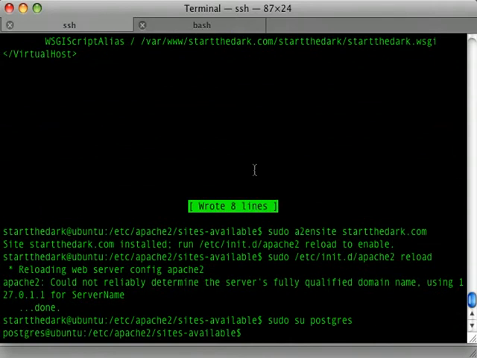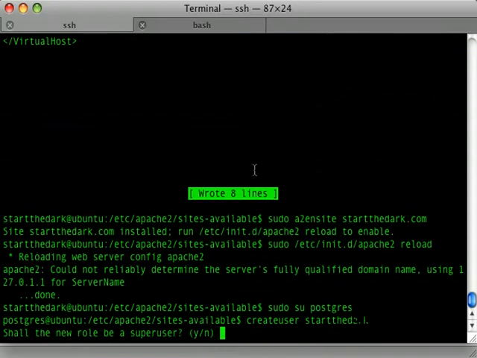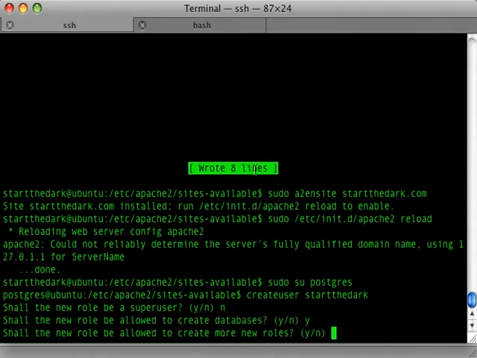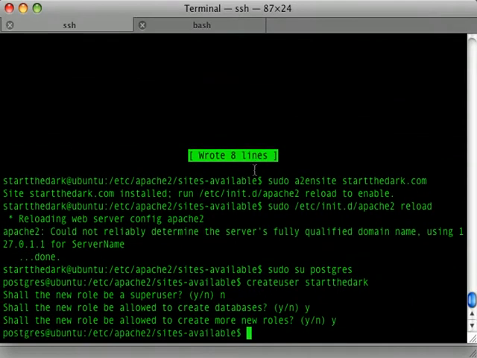And then we're going to do createuser startthedark. And we'll answer these questions. I don't want it to be a superuser, but I do want it to be able to create databases. I want it to be able to create new roles. And you can restrict that more or less if you want. And then we're going to do createdb with the owner being startthedark, startthedark.